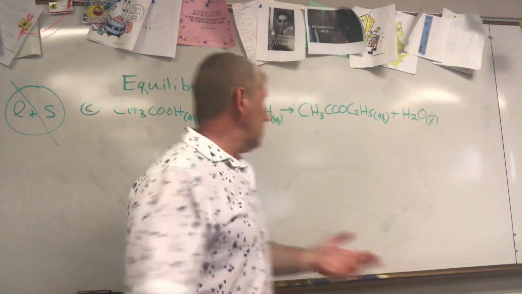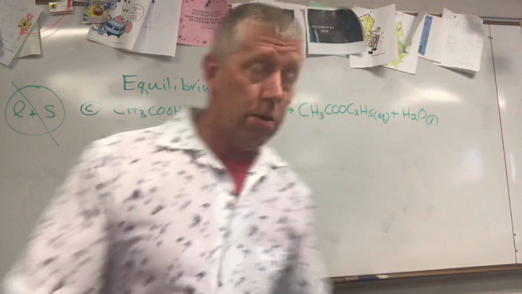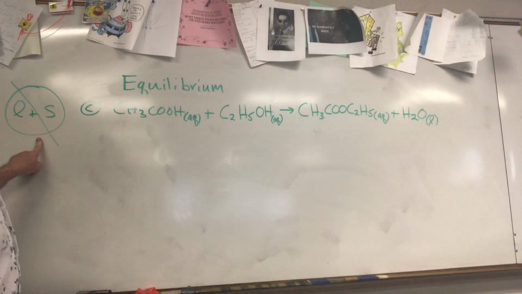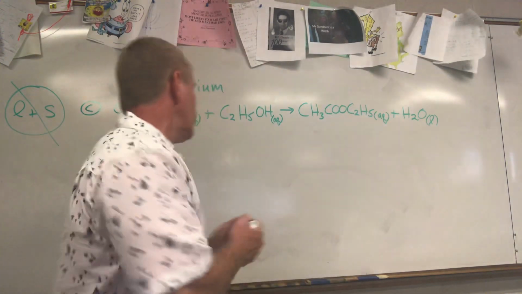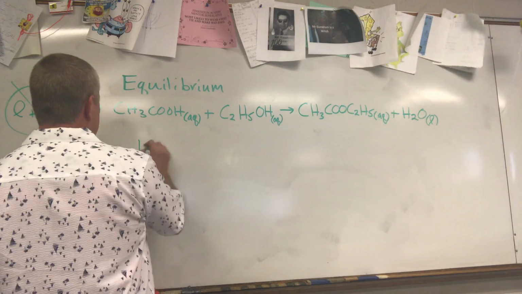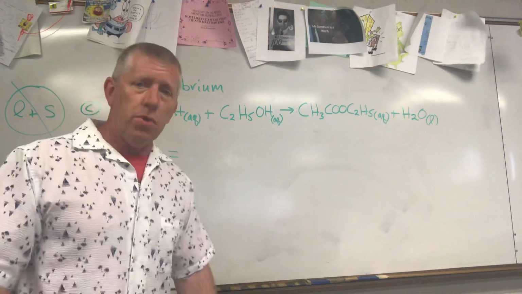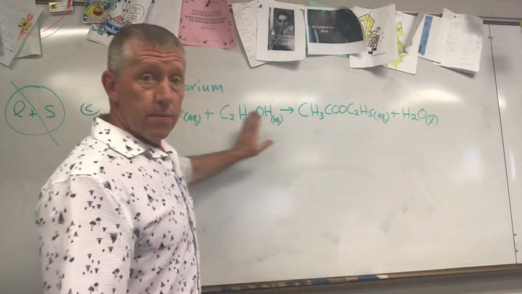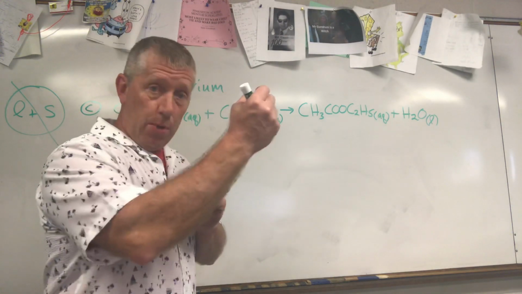Now what we have here is aqueous, and liquid. Remember? No liquid. So we're not putting that in our equilibrium expression. So the K is going to be a Kc. And I'm not going to write this whole thing out. You can do this. There are no coefficients, so therefore no exponents.